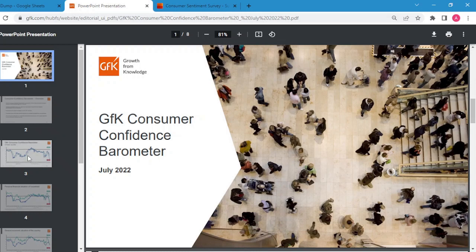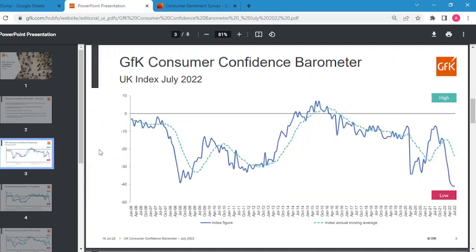So if we click down here and look at the overall aggregate barometer, we can see that currently in the UK, it's exceptionally low. In fact, it's very low. It's lower than the '08 GFC, and actually it's lower than COVID. If you remember, during the '08 GFC, we obviously had job losses, we had a long recession, we had tens of thousands of home repossessions, and it's actually lower now than it was then.